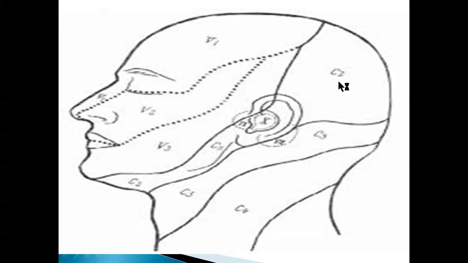So above C2, as I already mentioned, it would be your trigeminal, and below C4 it would be all your T2. Sorry, T2. So C1, as I already mentioned, won't be included because C1 doesn't give any branch. So easy to remember. Why not C1? Because C1 doesn't give any branch. Why not C5? Because C5 is a part of your brachial plexus. Therefore, below C4, everything would be your T2.